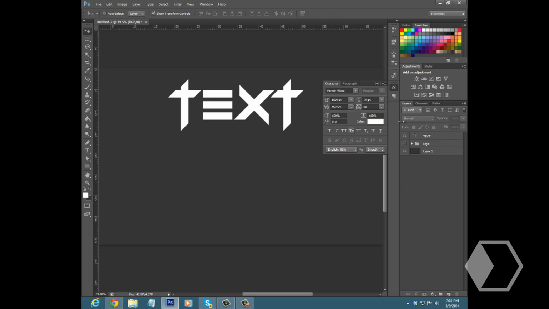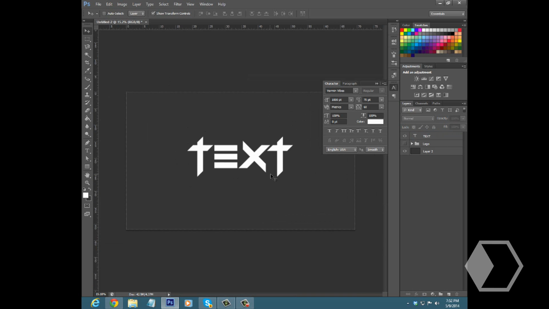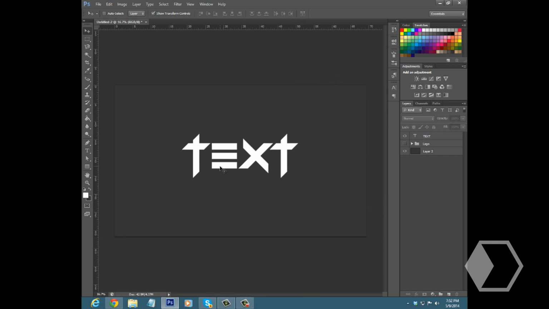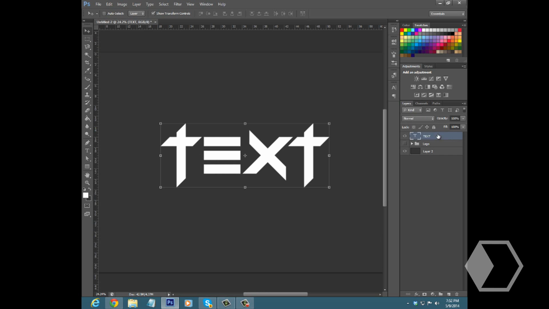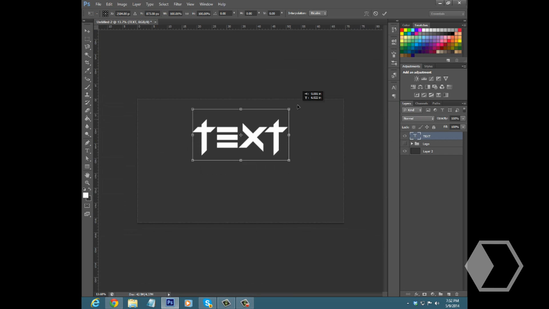Turn this on. Whenever you're making your logo, you want to make a huge document. Right now, this document is 5,000 by 3,000, 5,000 long, 3,000 high. The reason you want to use such a big document is because whenever you shrink a picture or text like this, once it's been edited, it doesn't pixelate as bad as if you blow up an image. So if you start real small and you try and blow up that image, it's going to get pixelated. But if you shrink it down, it should keep its quality pretty well. And text will not get blurry at all until you rasterize it. Once you rasterize it, it'll get blurry.